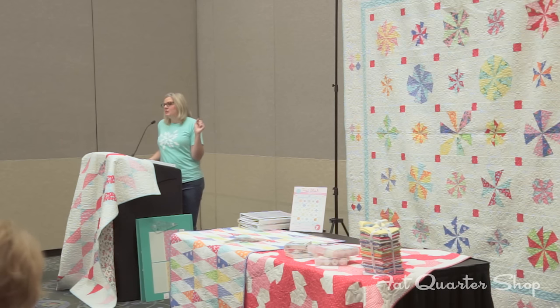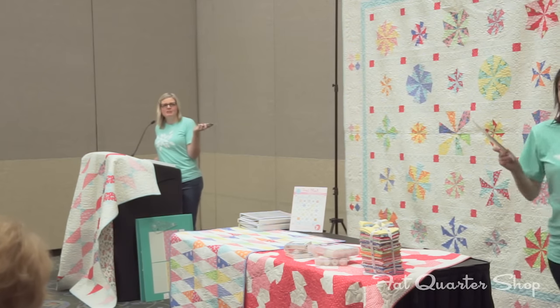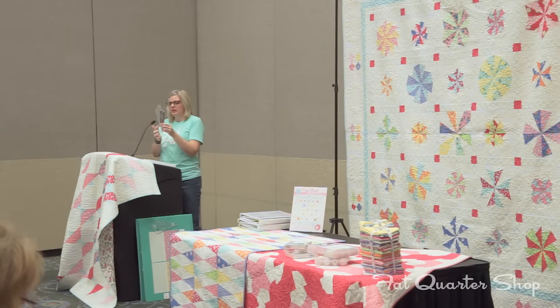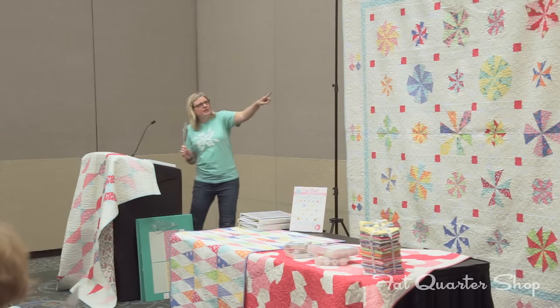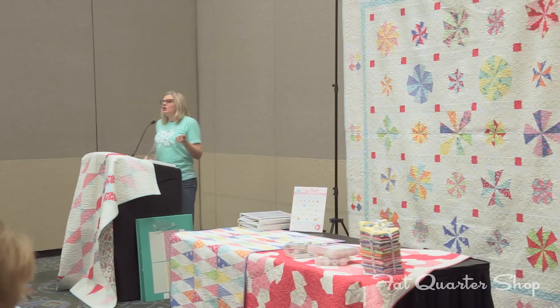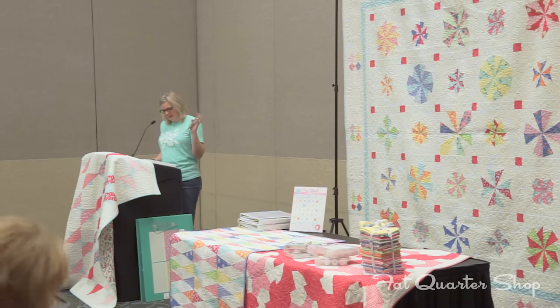In designing this, we designed a Creative Grids ruler. It's called the Starburst 30-degree triangle ruler, and Sarah's going to pass some of those around so y'all can see it. You're going to see some lines on it, and that is how you're going to get these different angles. The best thing about this Block of the Month is, you don't need templates, and you don't need the paper piece. You just need the ruler. The ruler is available now by Creative Grids. We love the Creative Grids rulers with the dots; they're really nice and they don't slip.